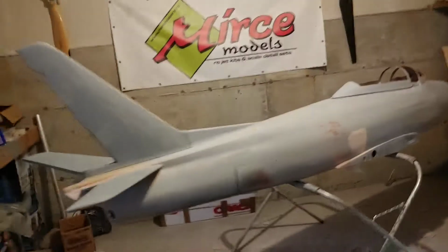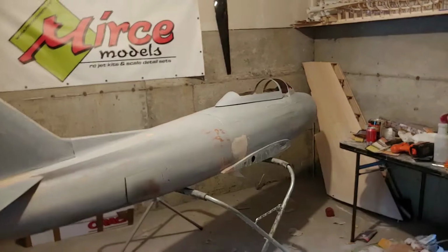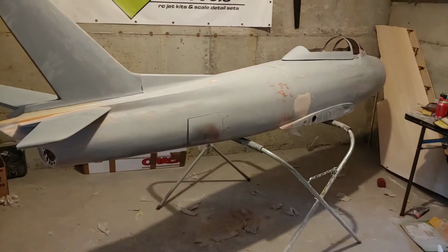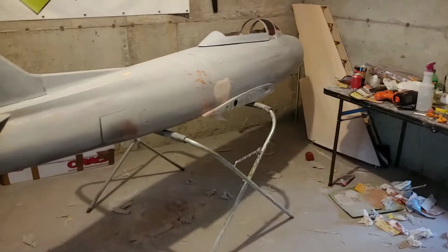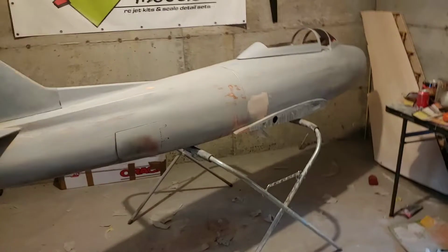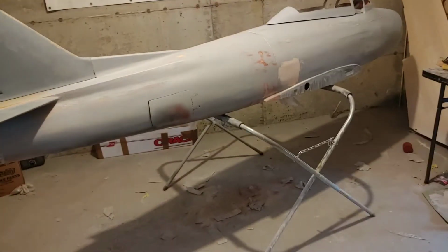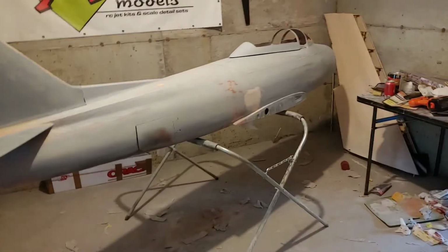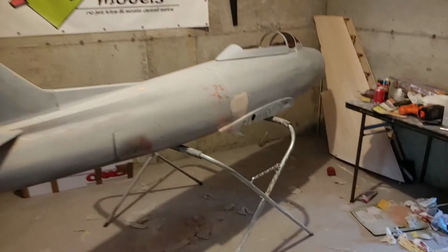Pete Dahlgren here, building the Mears Models F86. Now what I'm doing here is I've completely assembled the airplane without a lot of things in it, and what I'm doing now is getting the final prep done for 2K primer, and I'm doing final filling and everything here to get everything blended together and make sure all this stuff is tight.